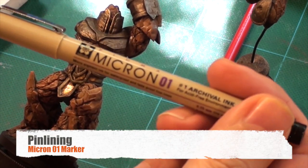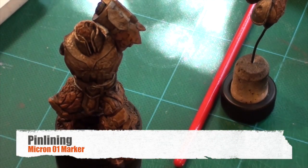Sorry about the lighting in this section. I forgot to turn on my little side lamp that's brightening up the scene.